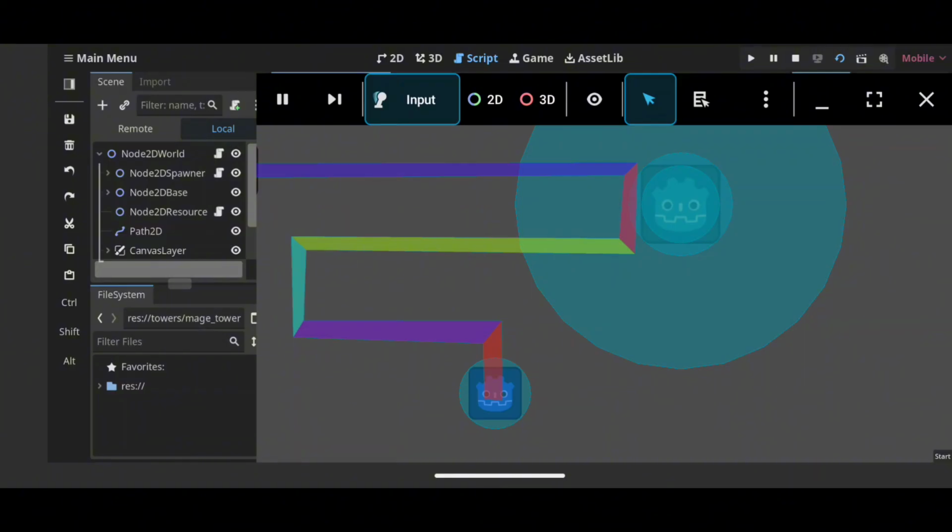Now I can start, and here we go. And I can place a new tower. Now I have more money, so I cannot place right here, but I can place right here, for example. I can even place one more. So here we are. Let's go. Start the second wave.